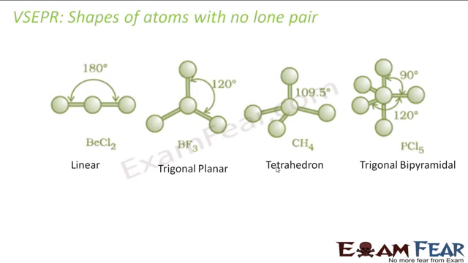For example, we have seen BeCl2 will get a linear shape, BF3 will get a trigonal planar because it has 3. The tetrahedron example is CH4. You see the methane example, right? There is no extra electron in the carbon, and there are only 4 attached here, and they'll try to push each other away. Same for phosphorus pentachloride, it will be trigonal bipyramid. Correct?